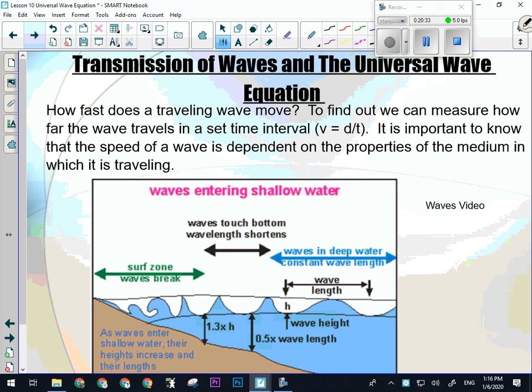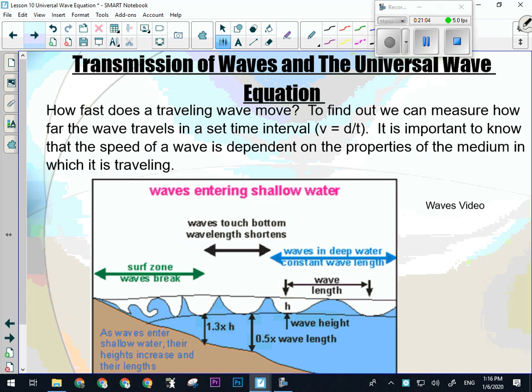So how fast does a traveling wave move? Well, if we knew how far it traveled and how long it took, we could just go v equals d over t. Agreed? That's kind of hard to do with a wave because a wave doesn't really have defined parts. If you're watching a wave travel in the water, can its shape change quite a bit? It's really hard to measure where it starts and where it ends and how far it's gone and how long it took. There's not a lot of reference points or anything like that. So it's tough to actually use that formula. We could, but it's a little tougher to do that.